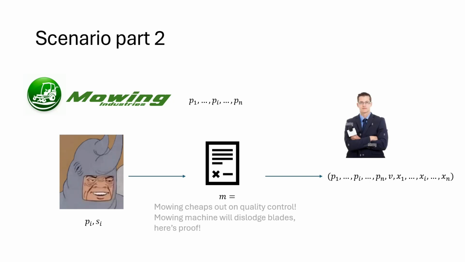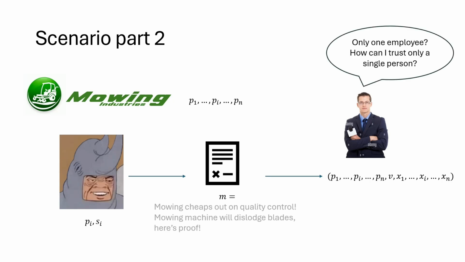And sometimes people don't believe a single whistleblower, right? So imagine if, let's say, some employee decides to whistleblow on a particular company. What can happen is that people might think this is just a single disgruntled employee that's trying to cause harm to the organization. So how can we trust this single person, right? So you want to increase your credibility, and one way to do that is to increase the number of people who have signed this particular signature.